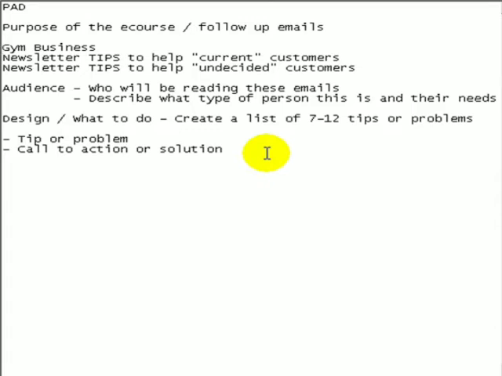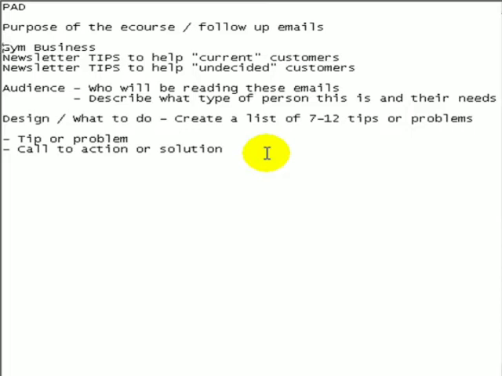Or, what does the client or the gym business owner want to do with the autoresponder? And you can give them advice. You can give them your opinions. Don't lay it all on them. Otherwise, they'll feel like they're overwhelmed. And you definitely don't want to do that when you're dealing with offline businesses. You want to make them think that you're doing most of the work, even though you're trying to get content and things like that. Now, as you can see, I wrote down gym business.